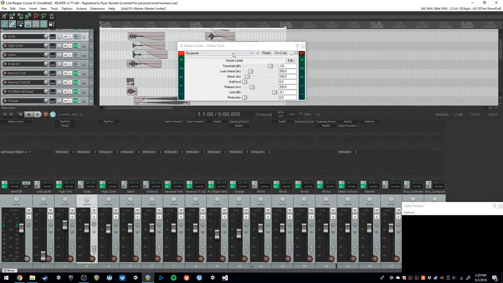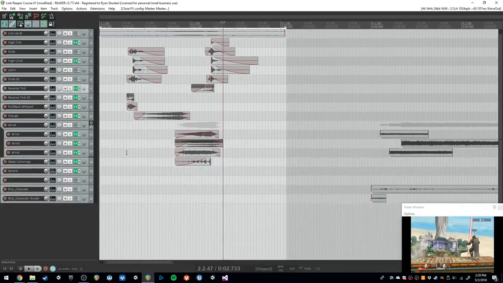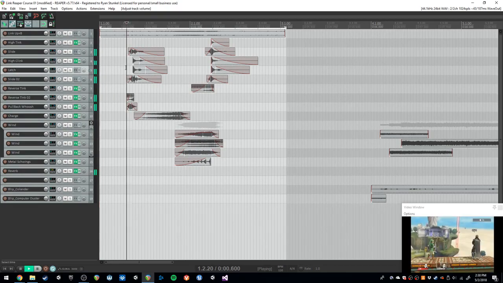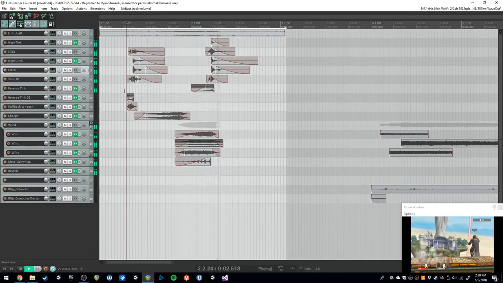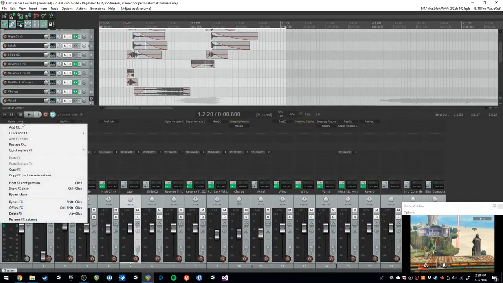One thing that I don't like about how it sounds with these defaults on is you'll notice that this has the master limiter on it, and this spinning attack sound is much louder than the actual final sound itself. So I don't like that. So I'm going to start off by turning down the volume of the wind here. That's a little bit better. I'm going to try turning it down a little bit more. So before we add this limiter, I'm going to try and mute it if I can. Bypass the chain real quick.